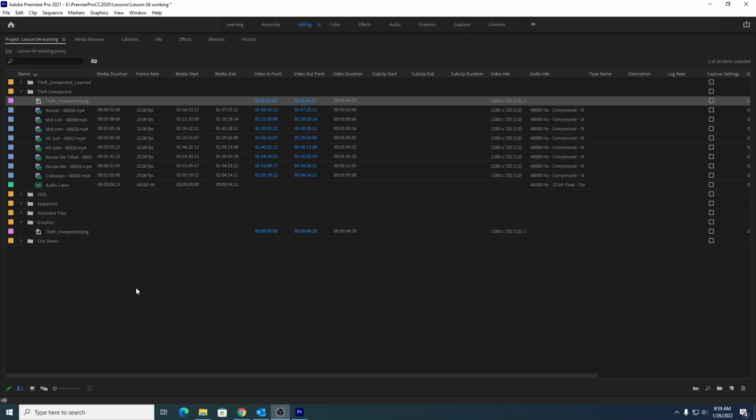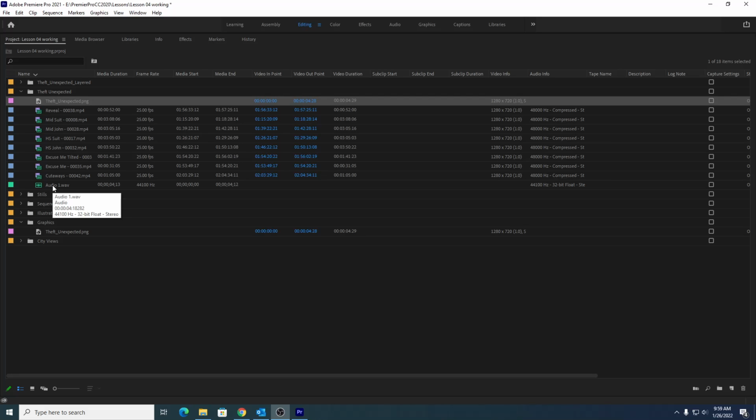Lesson 4 continued, finding your media files and changing bin views. One of the things that the project panel will let you do is find clips that are on your hard drives. And they may be in multiple spaces. Hopefully, you guys are using good file structure, and they're all in one area, so you can find them more easily. However, this is going to demonstrate how to locate those.